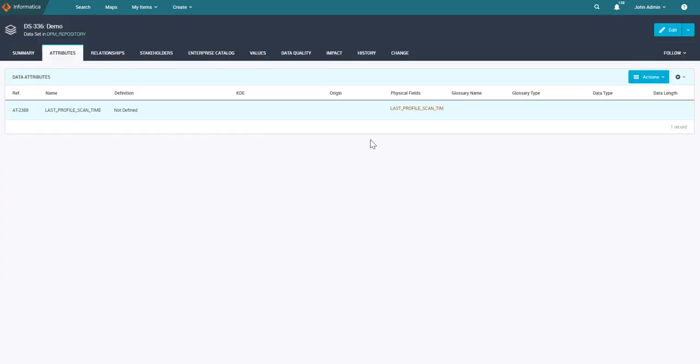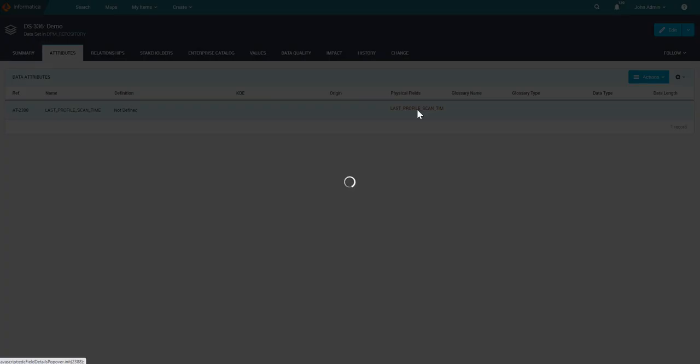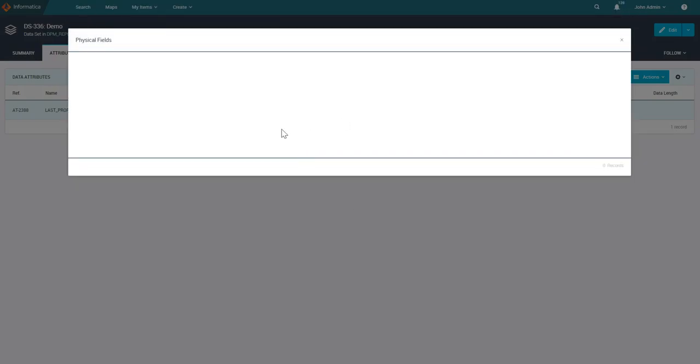So the last part of our demo is cleaning up of orphan links. So this particular field linked to this attribute has been removed from the EDC. So if we click here, as you can see, it brings up a blank page. So this is what we call an orphan link. That corresponding field has been deleted at the EDC end and hence it gives a blank screen here. In Axon 7.0, we have an automatic job that cleans up such links. The attribute will stay, however, the link will be cleaned up.